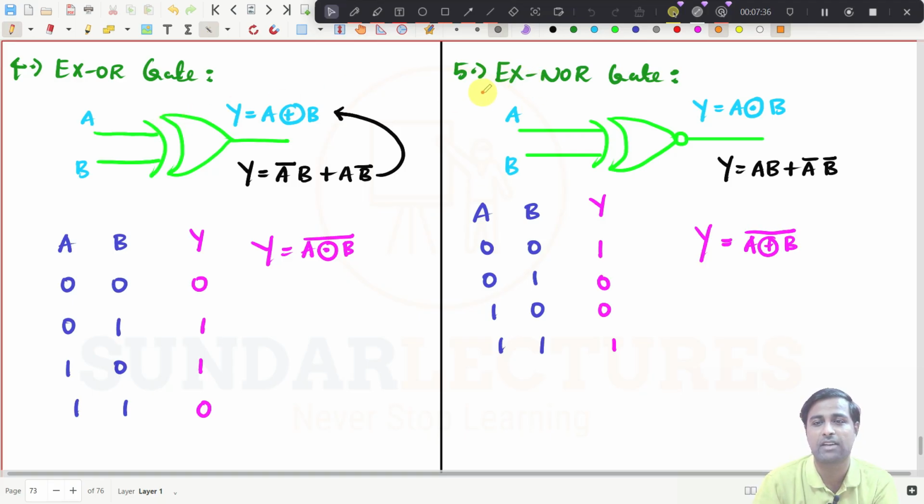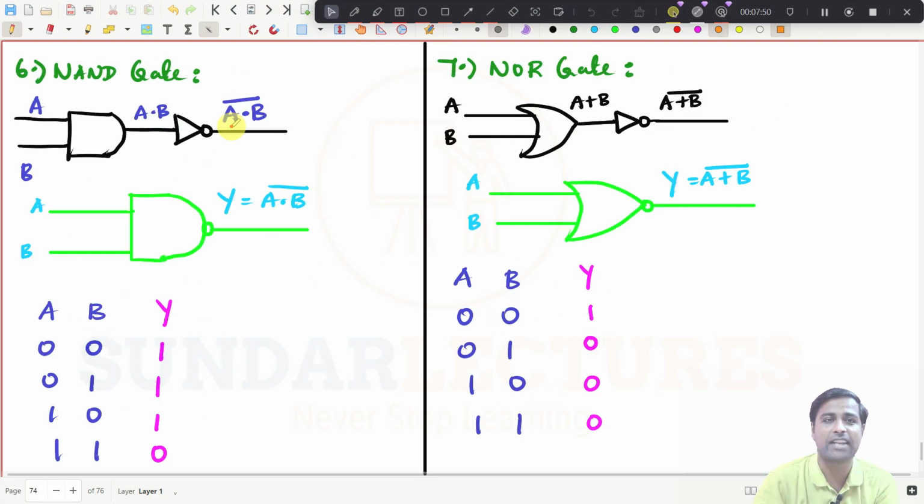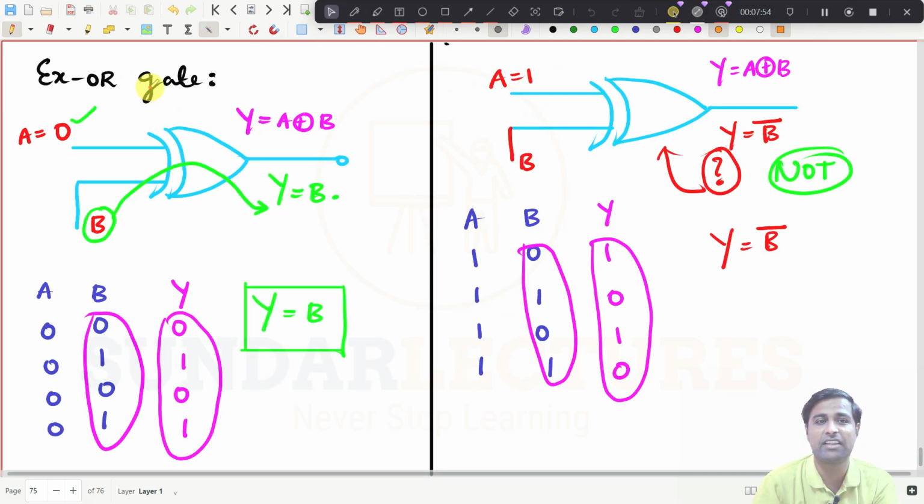These two gates are not straight gates. These are all combinations of AND gate, OR gate, and then NOT gate, right? So we have seen that when both inputs are inverted, the output will be high, and when both inputs are the same, the output will be high, like that. And then we went to the NAND gate and then the NOR gate, and we saw the inbuilt concept of the XOR gate. If you give any one input as 0, then what happens? One input as 1, then what happens?